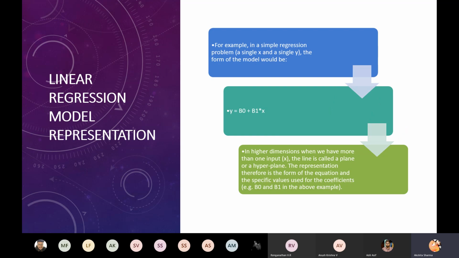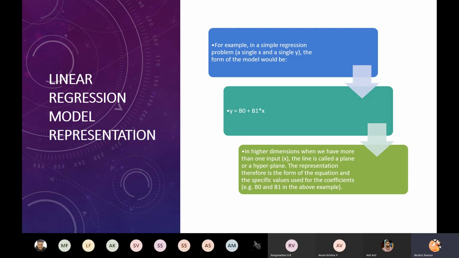Linear regression model representation. The representation is a linear equation that combines a specific set of input values x to the solution, which is the predicted output for that set of input values, y. As such, both the input values and the output value are numeric in nature. The linear equation assigns one scale factor to each input column, called a coefficient and represented by the capital Greek letter beta. One additional coefficient is also added, giving the line an additional degree of freedom, for example moving up and down on a two-dimensional plot, and is often called the intercept or the bias coefficient.